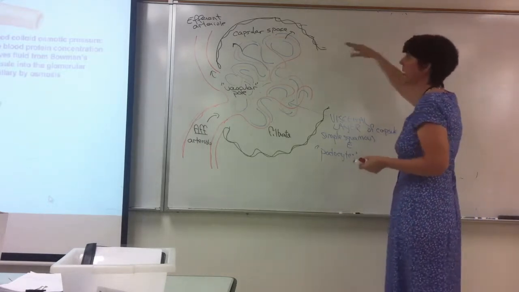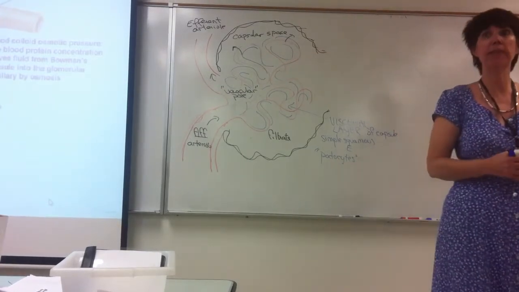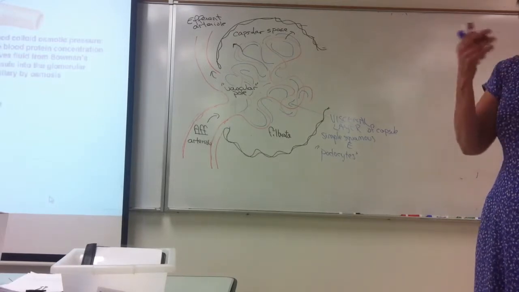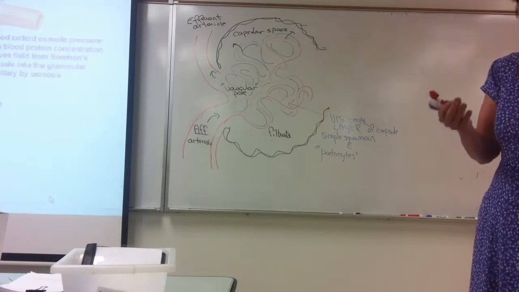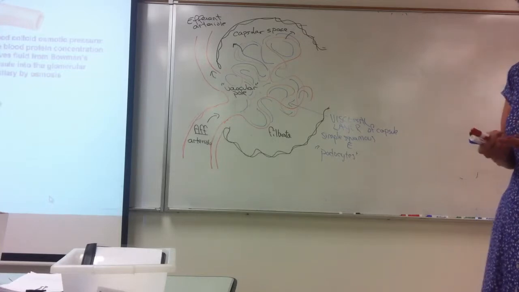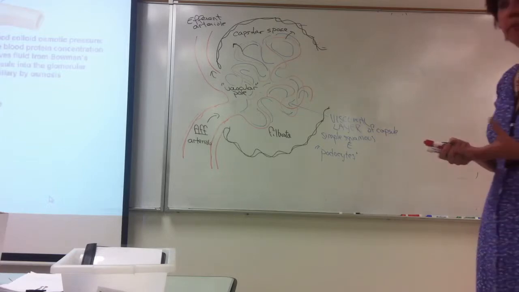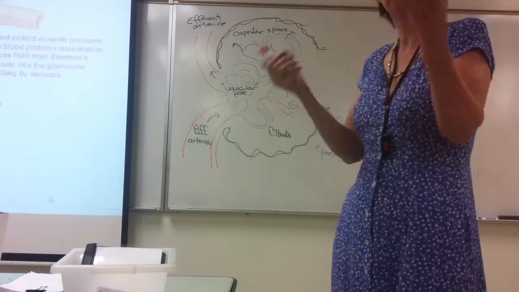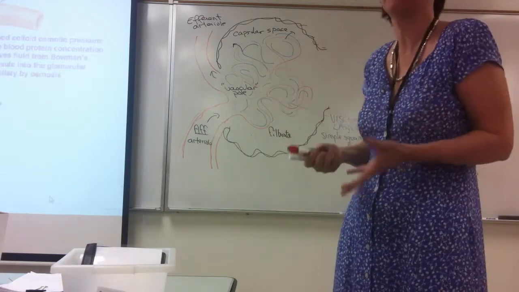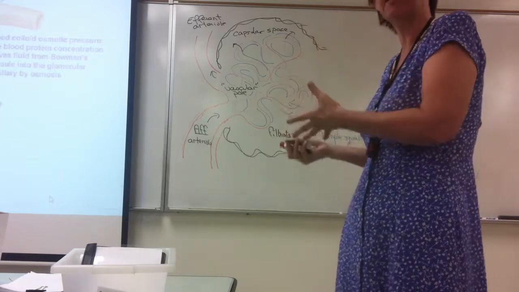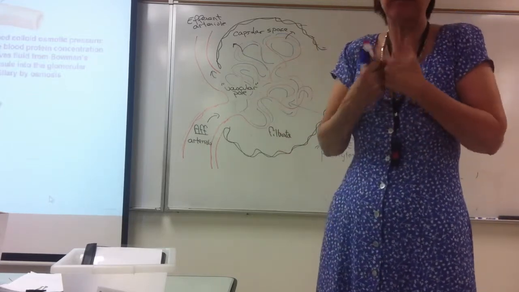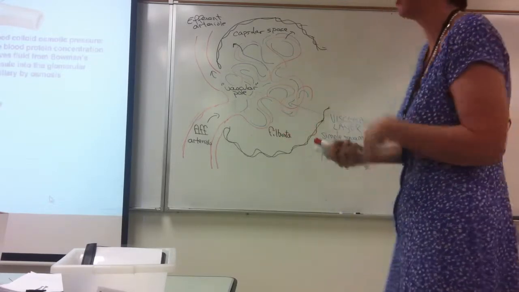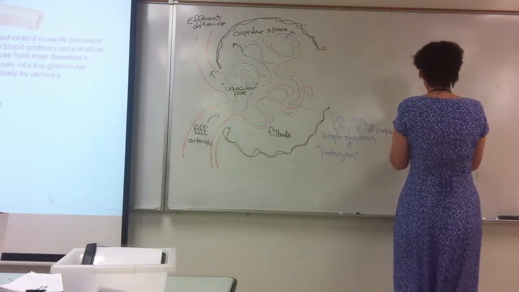All right, so where does the force for filtration come from? Hydrostatic pressure. It's opposed by colloidal pressure, the presence of the proteins. The osmotic pressure, we talked about this with the lymphatic system. Remember, we had the hydrostatic pressure pushing fluid across the arterial end of the capillaries, but large proteins like albumin aren't small enough to cross over. And as we lose fluid, the osmotic pressure gets higher and pulls fluid back, prevents more fluid from leaving, and starts pulling fluid back into the venous end of the capillary. So we see some of that opposing force here.